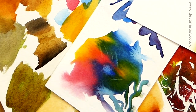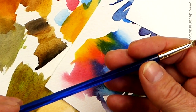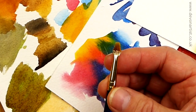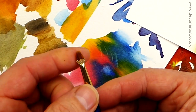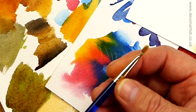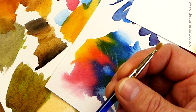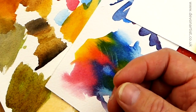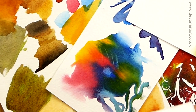Another method is by using a bristle brush. Now, this is an old one, I think it's called talon, or something like that. And all I've basically done with this is take a pair of pliers and crimp it to flatten it out to make it more of a chisel brush, because it wasn't originally. This is one of the very cheap brushes you can buy from a discount shop. You usually get a pack of probably 5 or 6 of these, so a very, very low cost. But they come in handy, so if you see these kind of things in the shop, just get yourself a packet, because they really come in very useful.